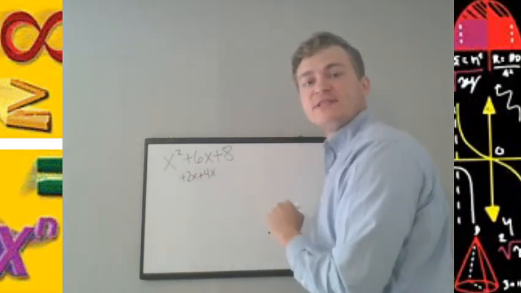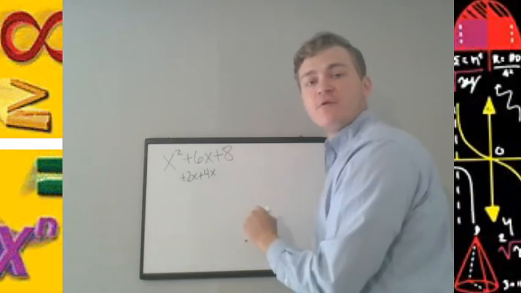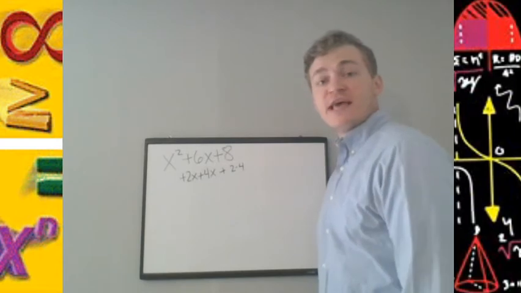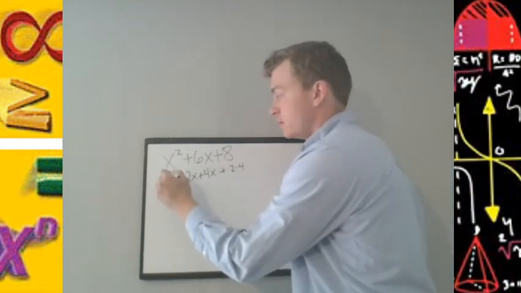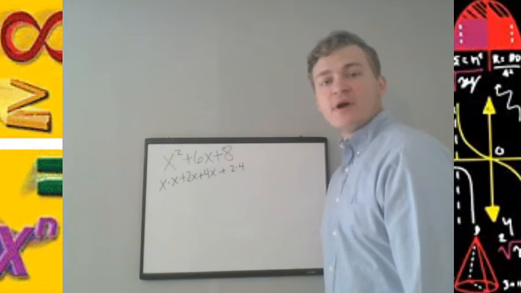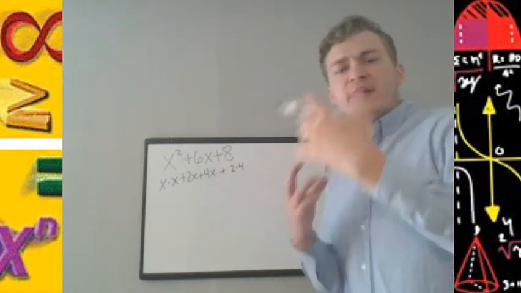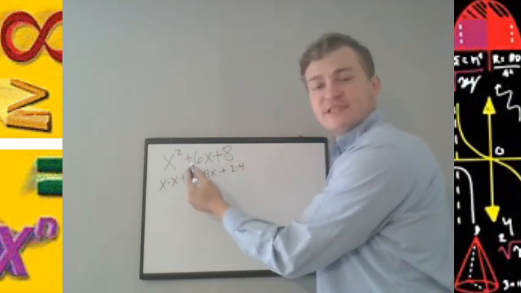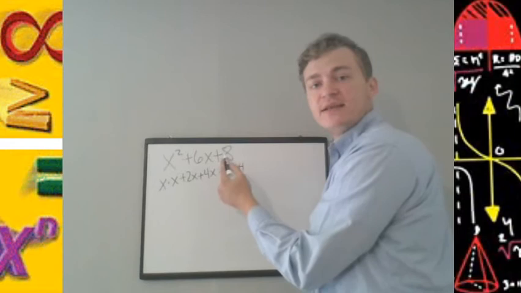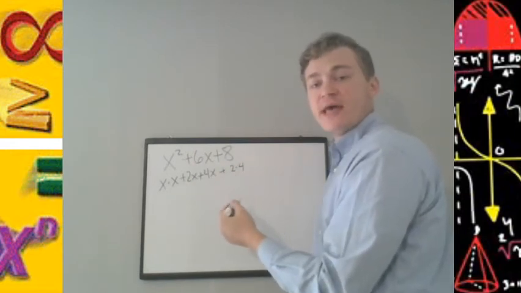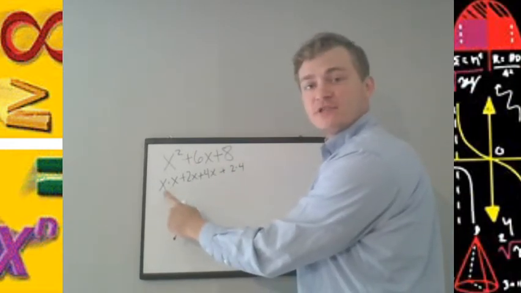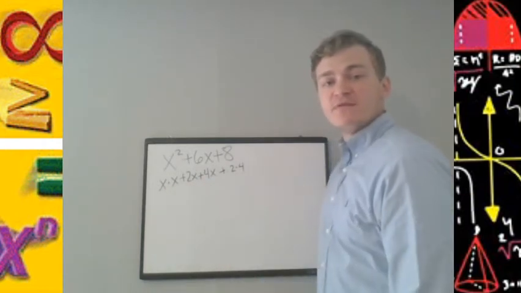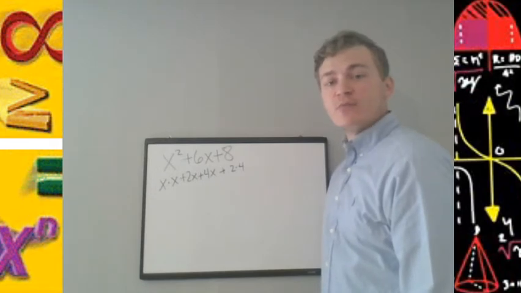How did we get to this plus 6x? Well, we added together the 2x and the 4x, and we saw here that the product of 2 and 4 gave us 8. How did we get x squared? It was the product of x and x. So again, we're just breaking it down. How did we start with the FOIL method to get here? We see that because 2 and 4 multiplied to give us 8, and they also added to give us 6, the FOIL method had that our first term product was x and x, our outer and inner product was the 2x and the 4x respectively, and our last term product was 2 and 4.